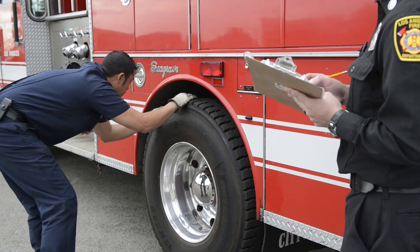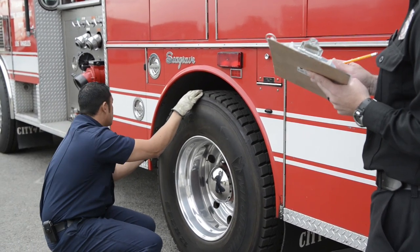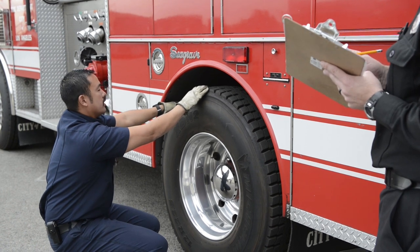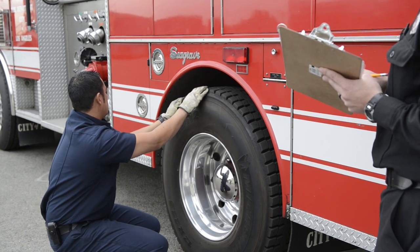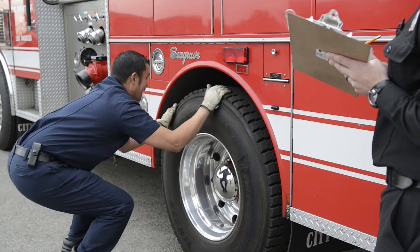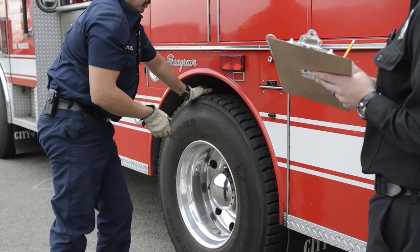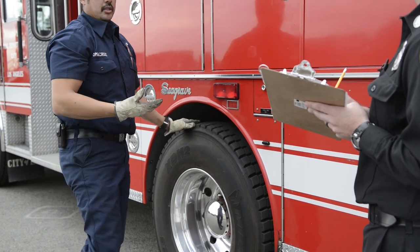Looking at my U-bolts, making sure they're not damaged, and the nuts themselves, and then checking this side as well for mounts and hangers. If it has a shock, I'm going to check the top, upper and lower mounts, and make sure that it's not leaking, there are no dents.